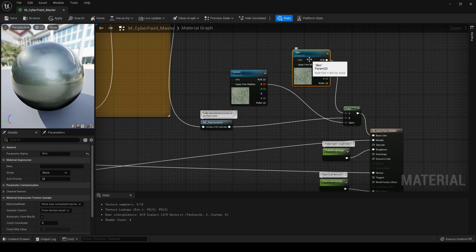So I'll show you how to do that in a moment. Then we've got a cutout texture, which will be our geosuit. It comes with a cutout texture, and it will control where the skin is and where the color coming in is. I will show you that in a moment.